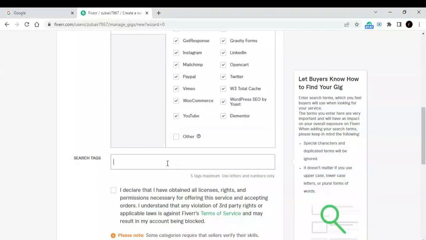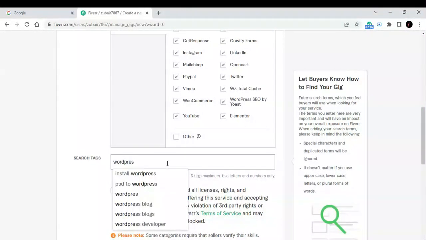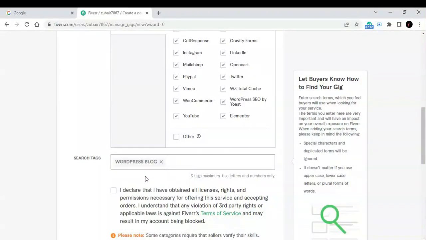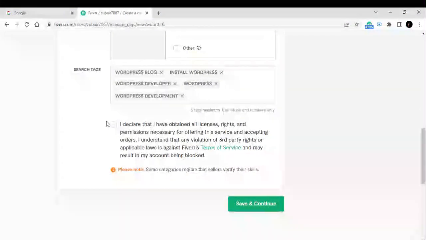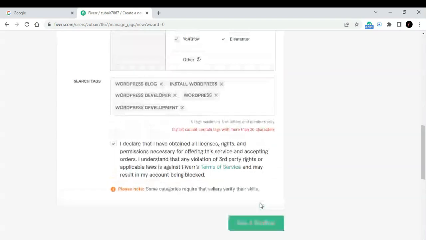You have to put maximum 5 tags here and minimum 1 tag. I would put tags related to my field, WordPress, blog, WordPress. Now check this box and then click on save and continue.